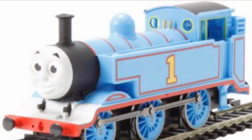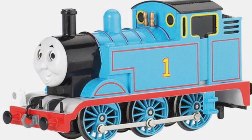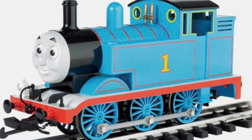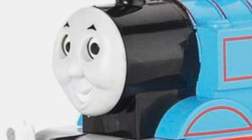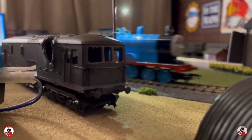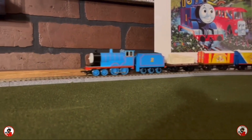However, it was discontinued in 2018 to make Bachmann the HO/00 license holder in all regions, which means it's only a matter of time. Bachmann's pretty good quality though, so it's not that big of a deal. For their most recent releases anyways. The model train releases are also some of the few lines that are not affected by the reboot, even now still releasing models based off the CGI series.